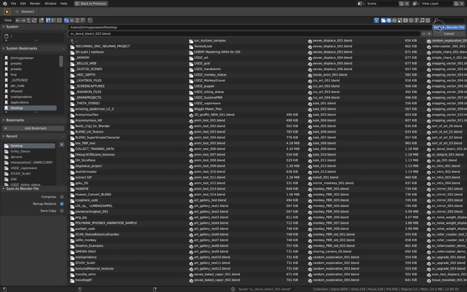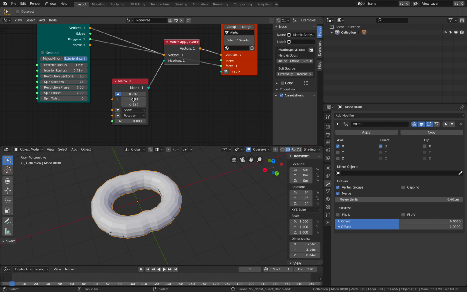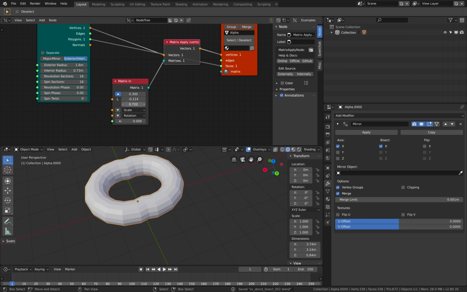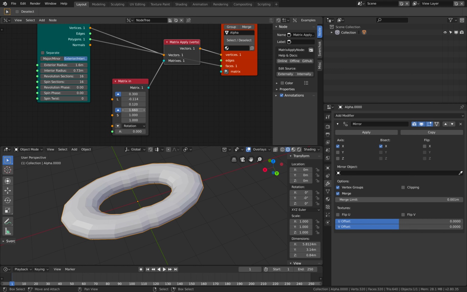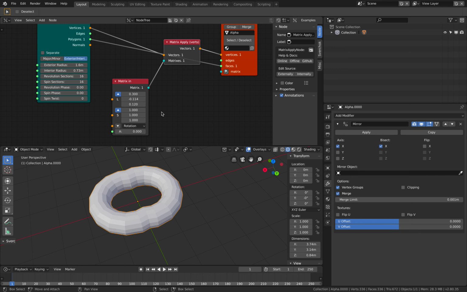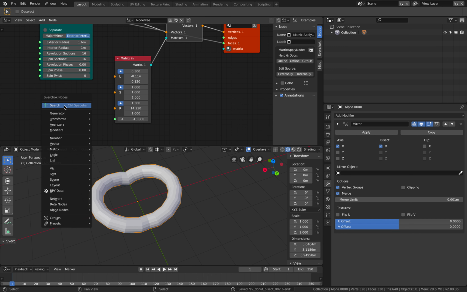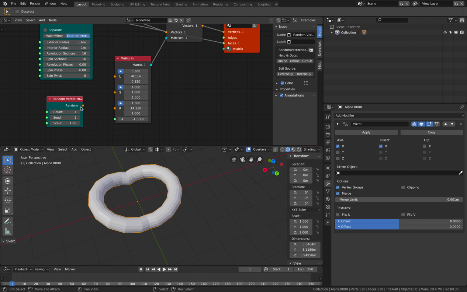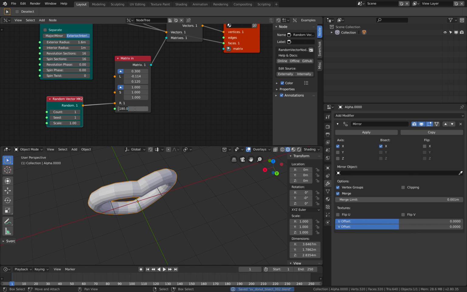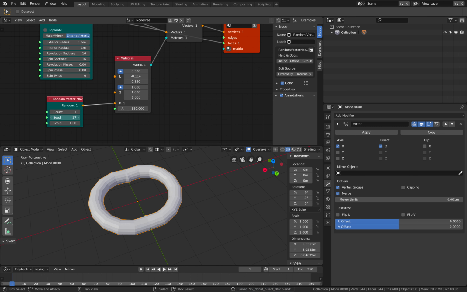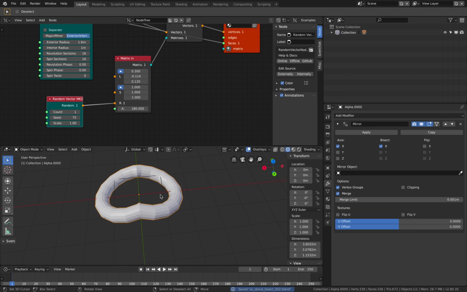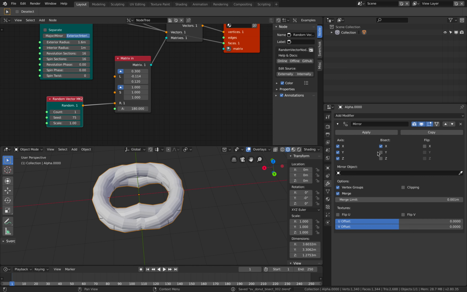Save it again. I like to save a lot, just in case it crashes. This is still beta anyway. And you can do scaling, whatever, but for now just keep the scaling as it is. You can do the thickness. Rotation is a cool part. Let's apply random rotation, and then angle can be 180. So we're starting to get something a little bit more interesting. And then try to flip it in all axes.